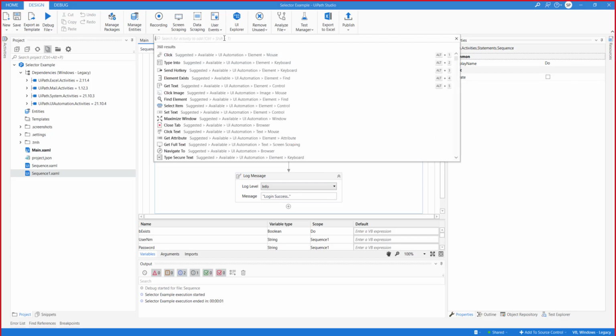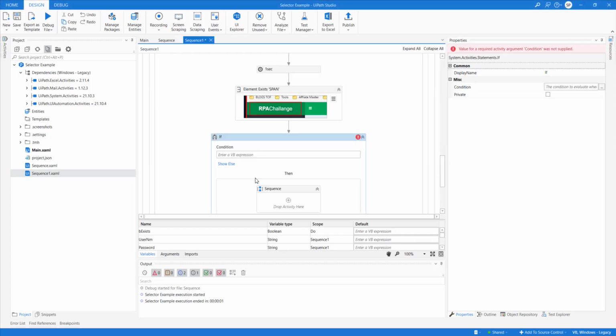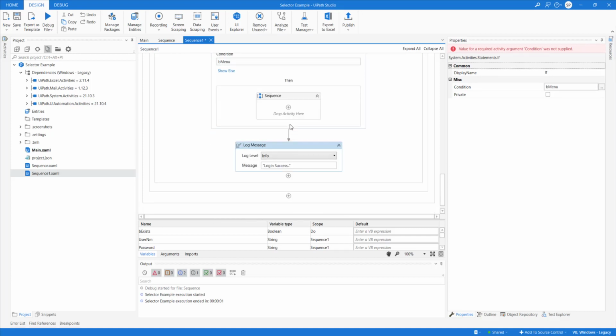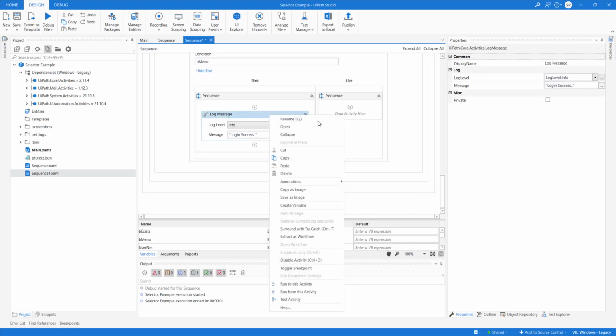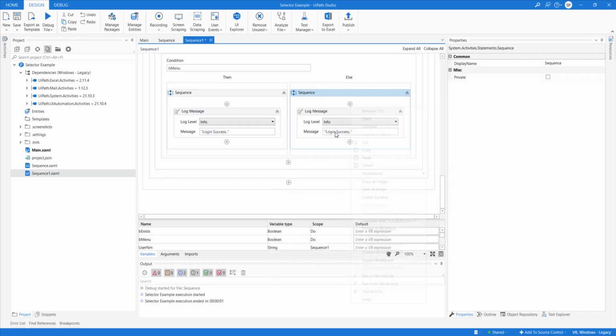Here we put an if condition and we put b menu. If it exists, login is success, else login is failure.